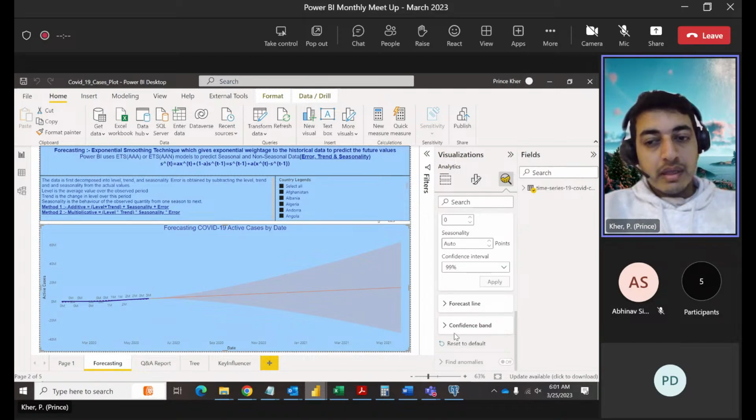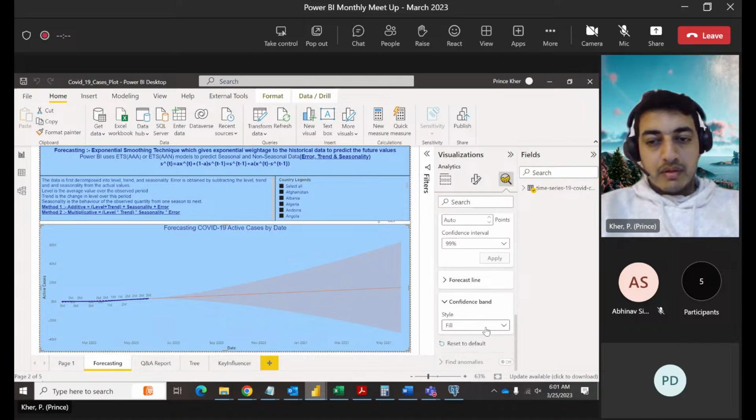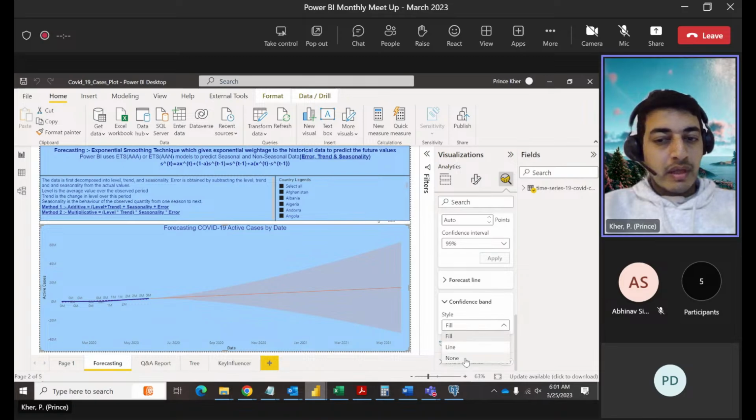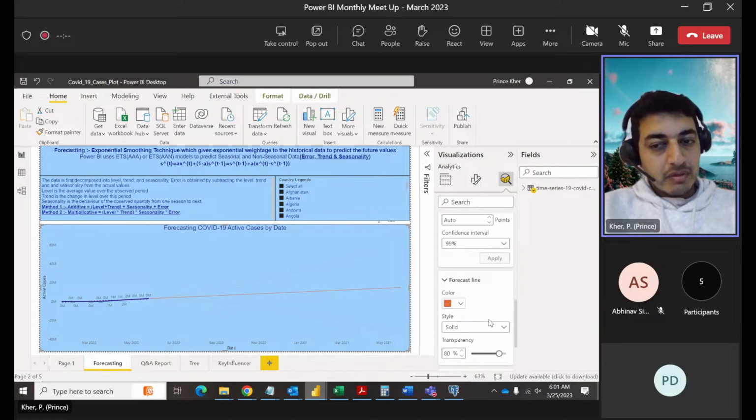So the forecasting, and okay, just give me a second. You can have lines, or an area within your confidence level, depending on what you want, and then you have multiple things you can do with the forecasting, like lines and dotted styles.